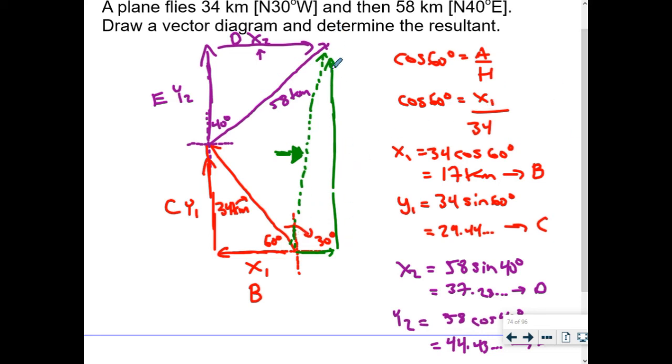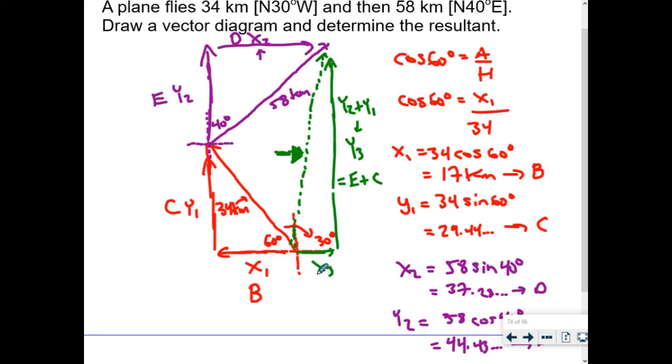Now we need to try to figure out our hypotenuse, but really we can figure it out from adding vectors together. I'm going to use a new color here, and I'm going to say that this is now going to be y3, and this is going to be x3. But I can actually tell you how to calculate y3. y3 is going to be y2 plus y1. Really, because this up vector and this up vector right here is really the same length as this one right here. So I can actually tell you exactly how big y3 is. y3 is going to be whatever E plus C is.